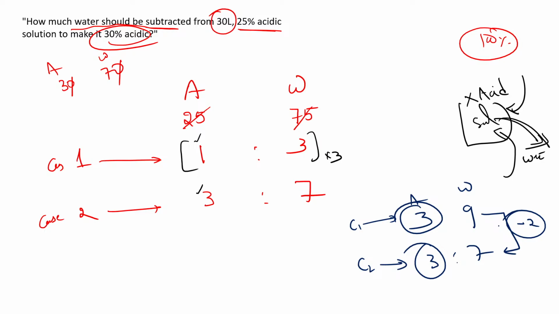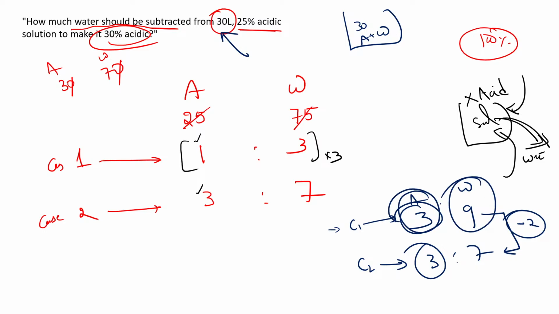But remember, this is in ratio, and we want to find the answer in liters. For that we have to use this 30 liters to convert our ratio into original numbers. So what is this 30 liters? It is the actual solution, the combination of acid plus water in the first case, that is before removal. Before removal, in case 1 we have 3 units of acid and 9 units of water. So 3 plus 9 is 12. So in our case 12 is equal to the original problem's 30 liters. How much are we removing? Only 2. So 2 in our problem equals how much in the original problem? Just do the cross multiplication, and you will get your answer directly, which is 5 liters.